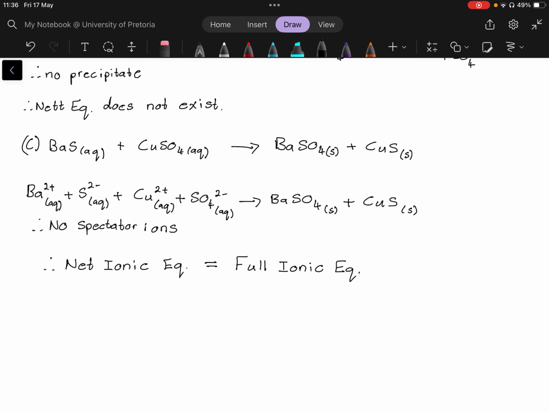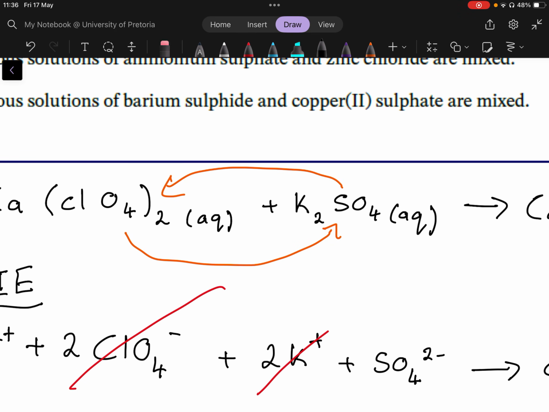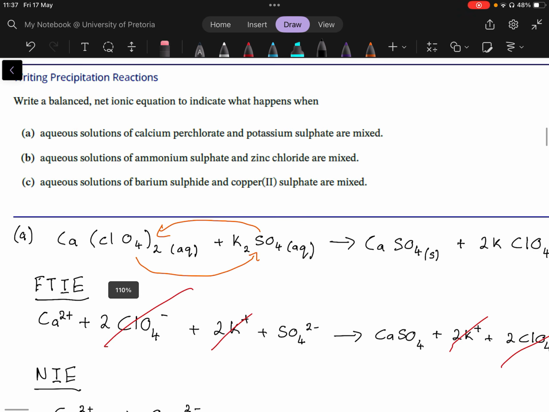So that's essentially the three options that you can have. There aren't any other options that can appear or arise. So the basic point here is just to remember how to do the exchange reactions. So you need to swap the ions. Once you swap the ions, check their solubility, and you should be fine.